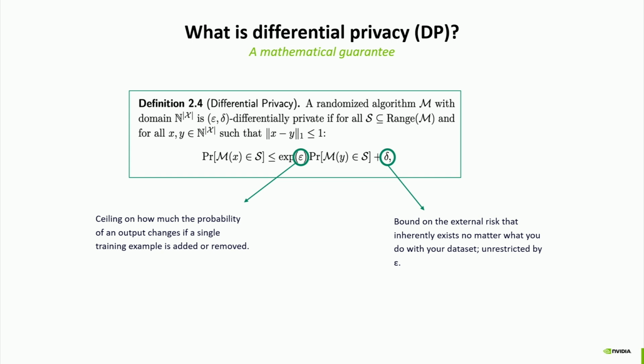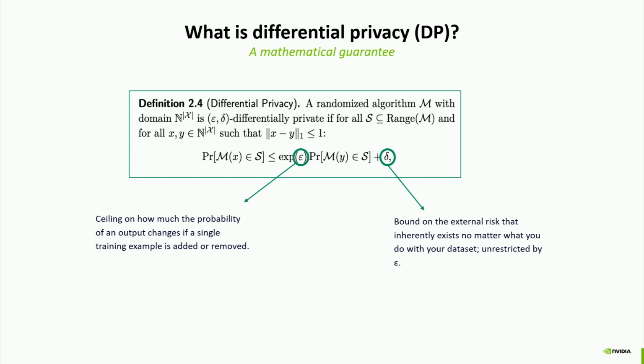So really quickly, I argue in this entire talk that differential privacy is a really good option for us to use to control how much privacy we want in synthetic data. And so the natural question is, what is differential privacy? Some of you know what it is, but I'll cover it really quickly. It is a mathematical guarantee that algorithms are designed to meet.